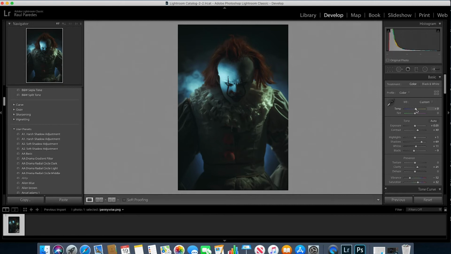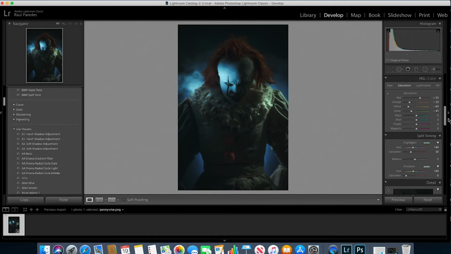I'm still trying to mess with that background. It still looks a little bit too blue to me, so I'm gonna go down here on the HSL panel. I'm just gonna bring it down. See, this is looking pretty good. This is kind of looking like the way I remember editing it the first time. But it's got a little more yellow in it, which is yellow and green, which is kind of what I was going for. This green doesn't seem to be doing anything, so I'm just going to leave it.